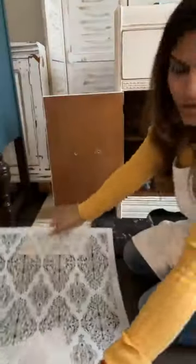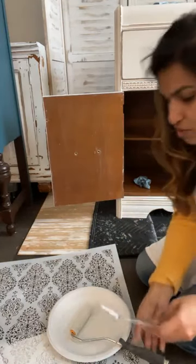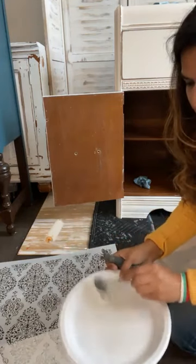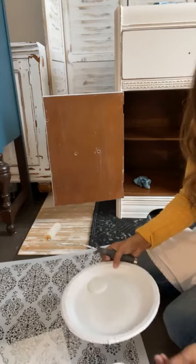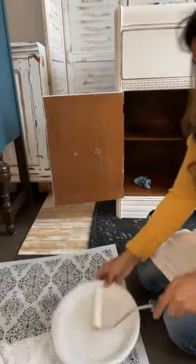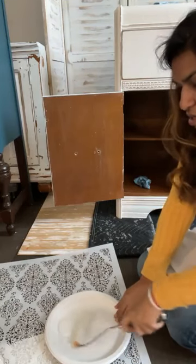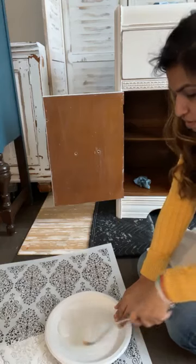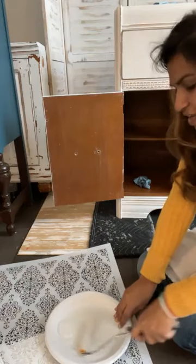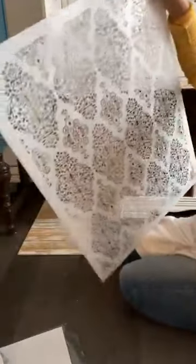First I'm going to put some paint again on the plate and roll it nicely, and I will be using it just once and it will be done. So take the paint on the paper plate. Okay, and then I'm going to load the roller with the paint again. Now when you're stenciling, you have to be very careful because you don't want the paint to ooze out under the stencil and your project goes really bad and you have to overdo it. So I have the roller ready.